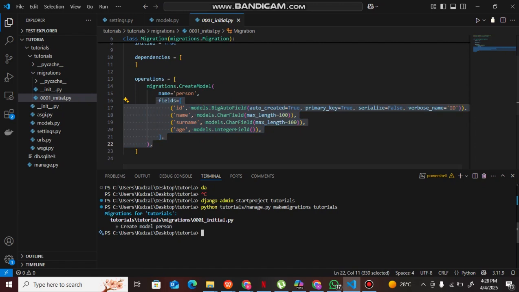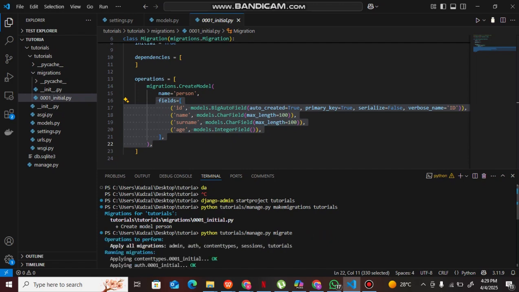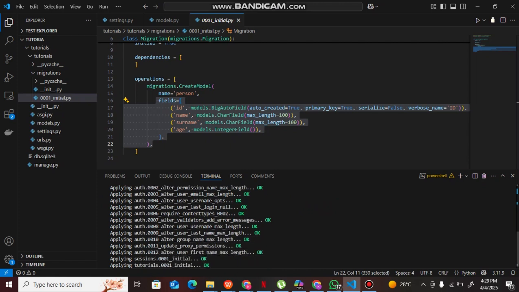Okay. To implement this, we have to say python tutorial/manage.py, and instead of makemigrations, we're going to say migrate. And instead of tutorial, we don't need to give it a name. Press enter. Once you do this, you see a bunch of stuff being written.